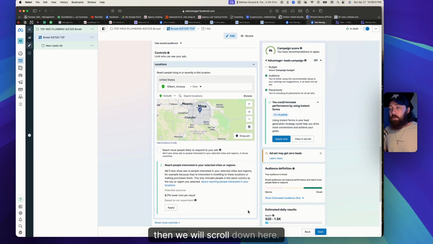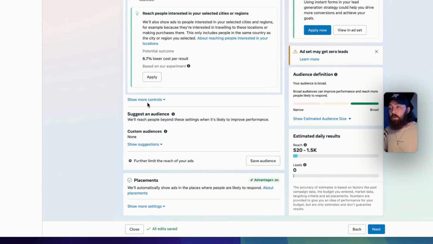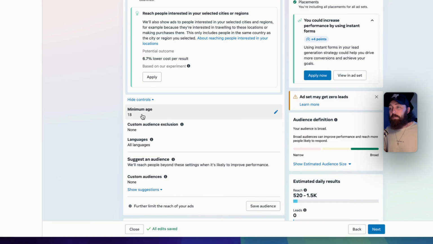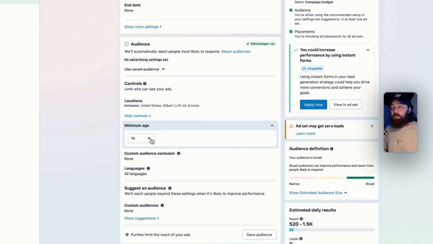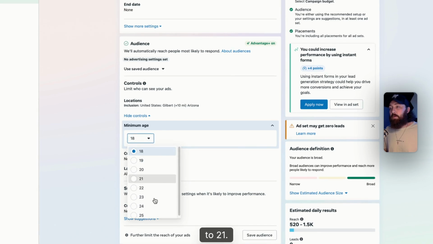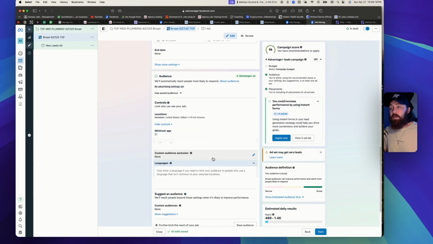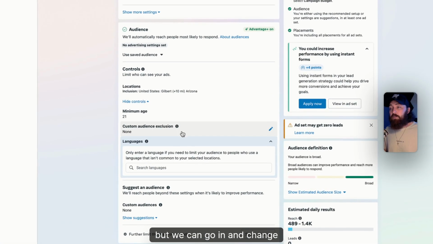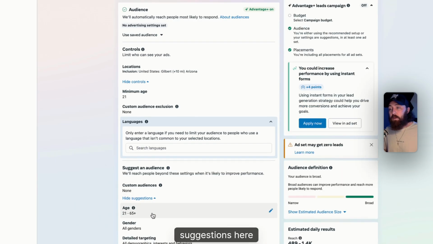So then we will scroll down here. Now we're going to show more controls. So we want the minimum age to 21. I know the minimum we can set it at is 25, but we can go in and change and show suggestions here.